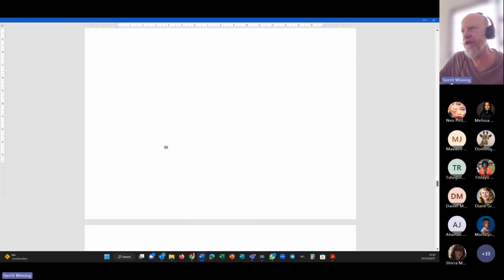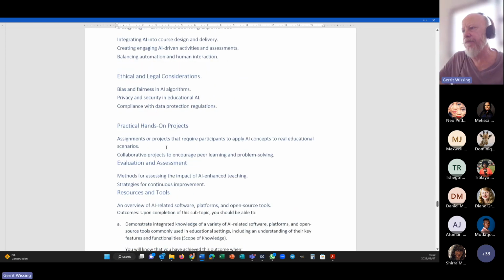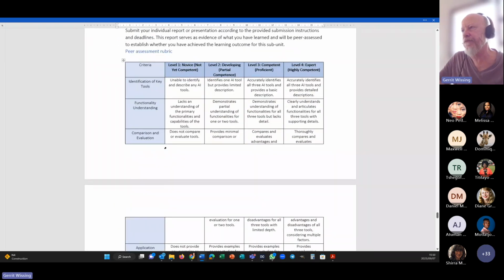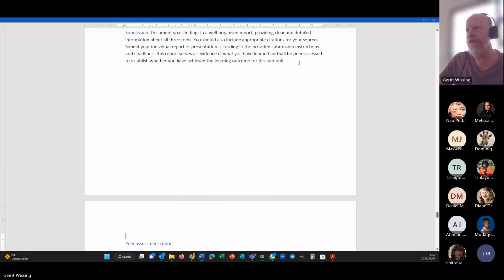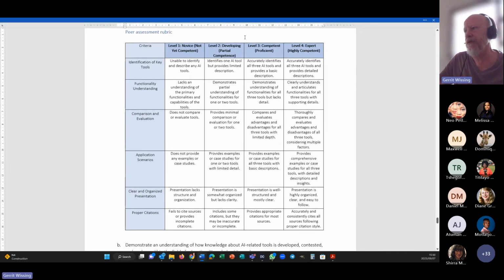And so it came up with a rubric with criteria: identification of key tools, functionality understanding, comparison and evaluation. And it draws this from the assessment criteria.